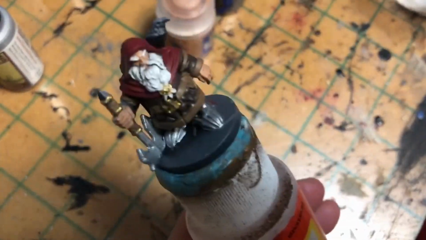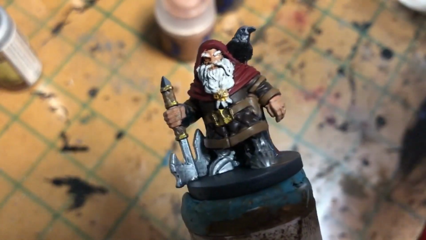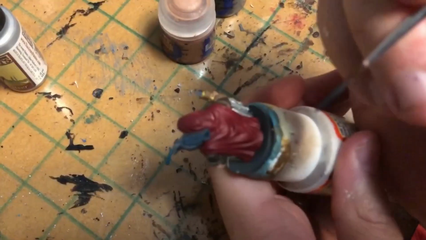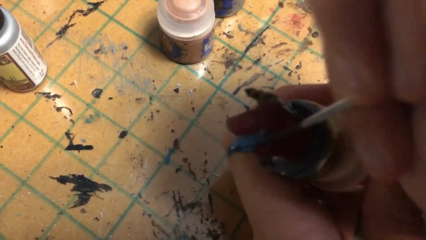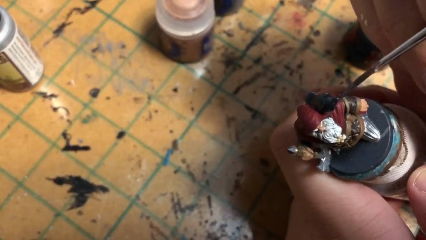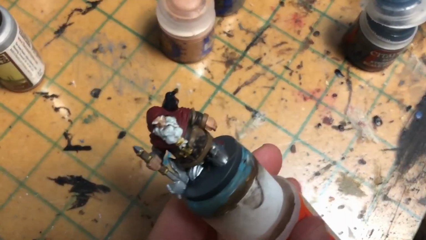And here's how it looks so far. I really like the look of this as I was going through. I also used a little bit of that gold on the handle of the axe, as you can see there. I also took a little bit of this Stegodon Scale Green. Well, I'll say that a couple times fast. And I'm going to add it just to the top of that raven there.